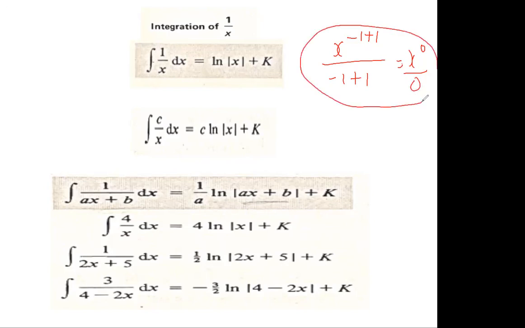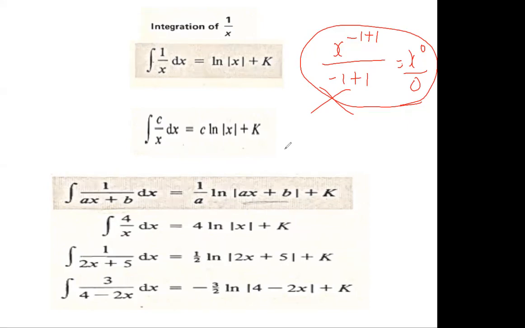By the way, before we go to that, if we try the power rule, if you think of 1 over x as x to the minus 1, look at what happens. If you add 1 and divide by minus 1 plus 1, you get x to the 0 over 0. And therefore this wouldn't work, as you have a division by 0, which is an undefined operation in mathematics. So the power rule really can't work.